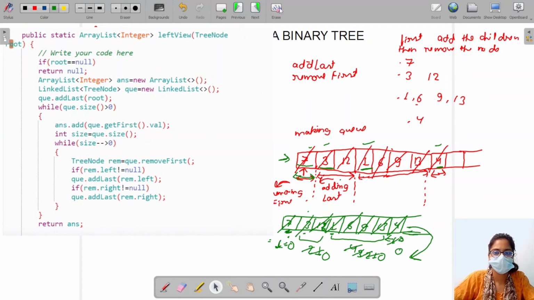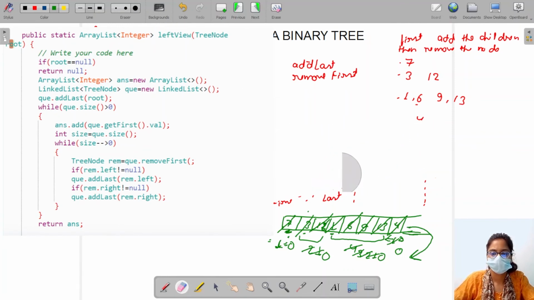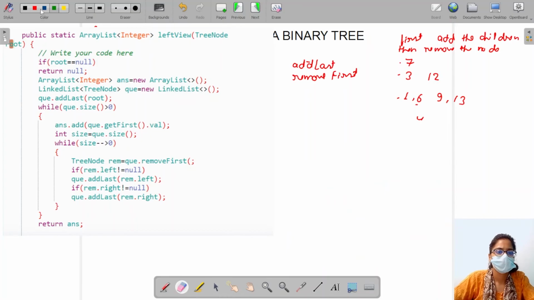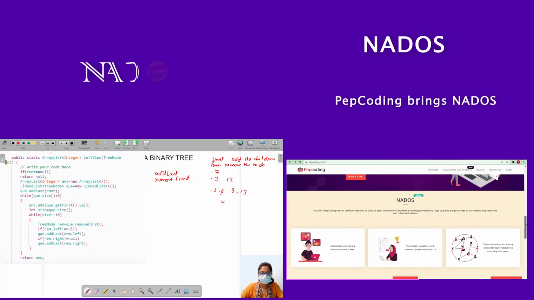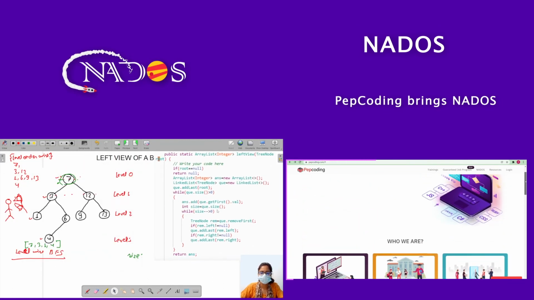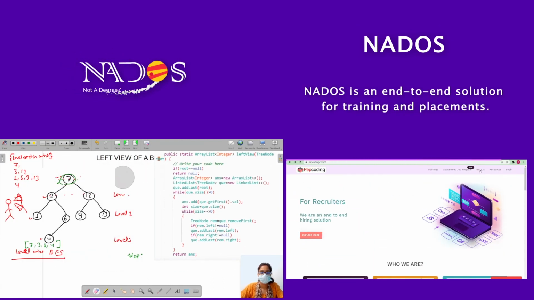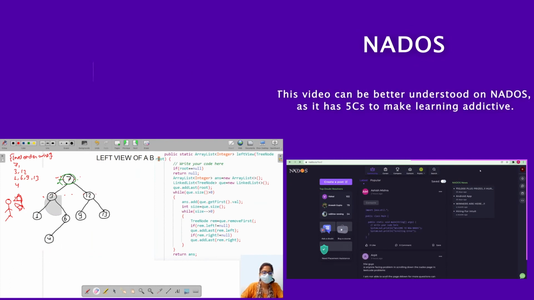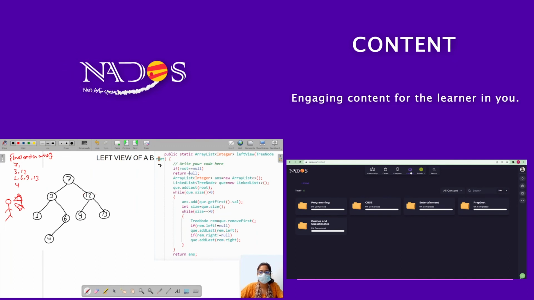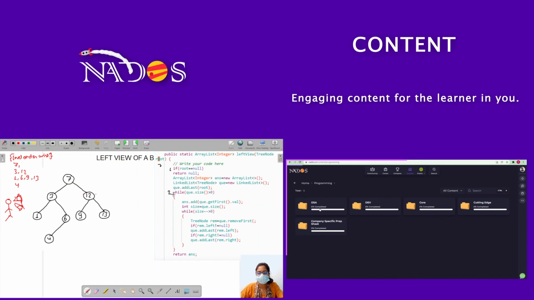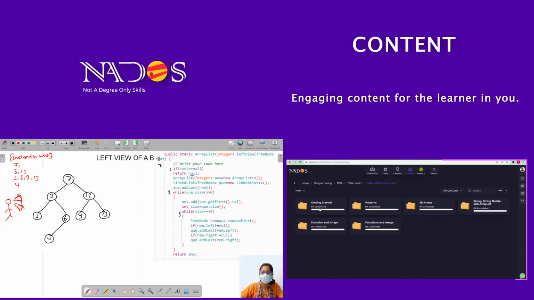So look at this. What we are doing over here, we have passed the root. Let me move this thing over here. So root was passed as 7. Root was not equals to null. This is first condition. This is second. This is third. Okay. So firstly the condition was checked.